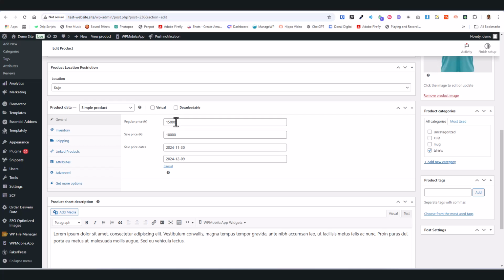Now this also applies if you have variable products. All right, so if you have variable products, you can as well put products on sale, setting the regular price and the sale price. If you do not know how to create variable products, I've also made a video where you can learn how to create variable products for your e-commerce store. I'll put the link in the description or somewhere up here where you can find the video, and you can also apply the sale price to the individual products that you've created the variables for.